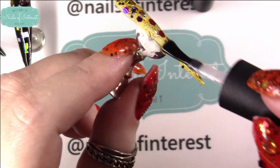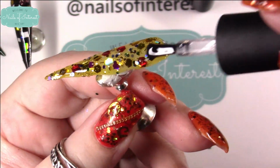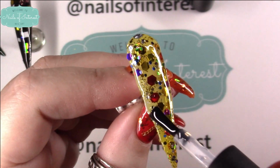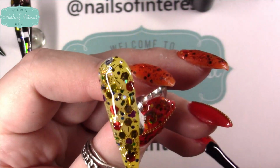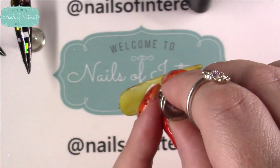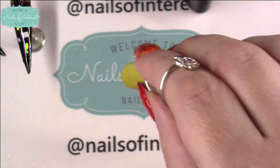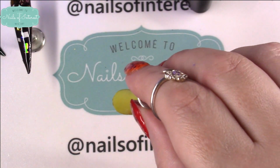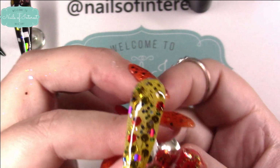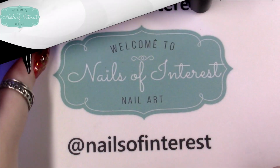Of course, you can encapsulate it with a builder gel, and if you're using a peel-off base coat, you can usually get by with peeling them off as well. I've seen others do it. I haven't done it myself, so I can't tell you. Because it's a clear gel, it will reach the lamp. The light in the lamp will reach it. Okay, and hopefully I've got it way back in the lamp.